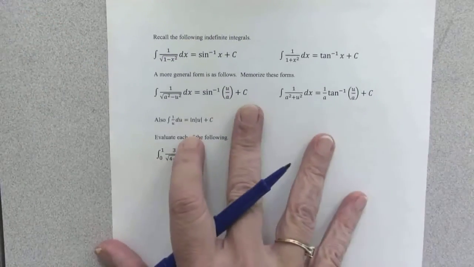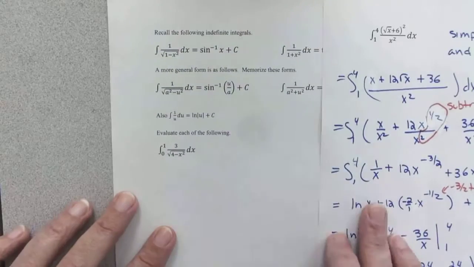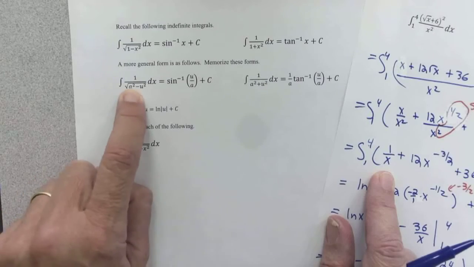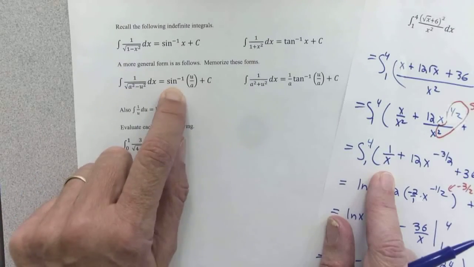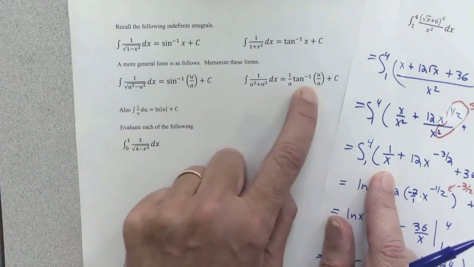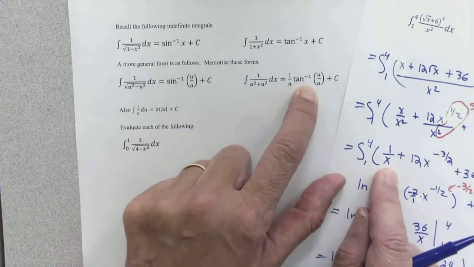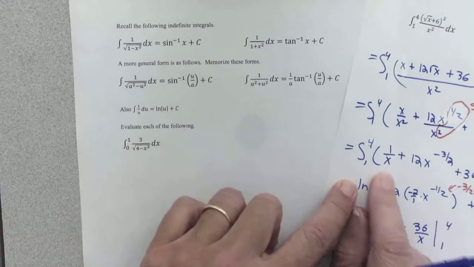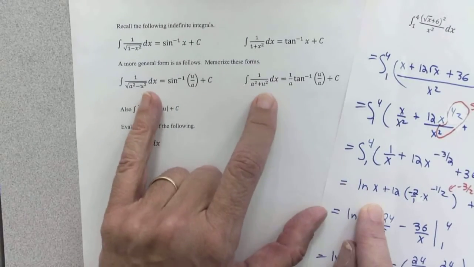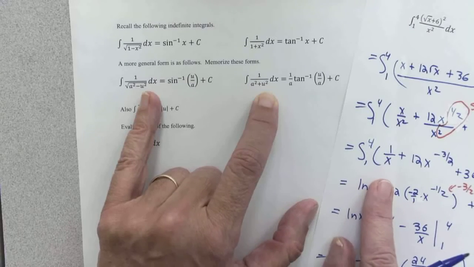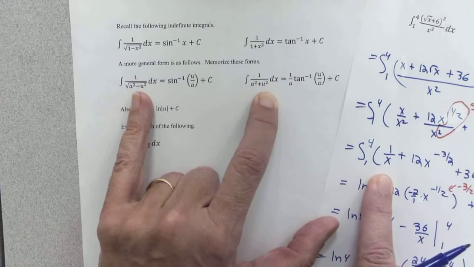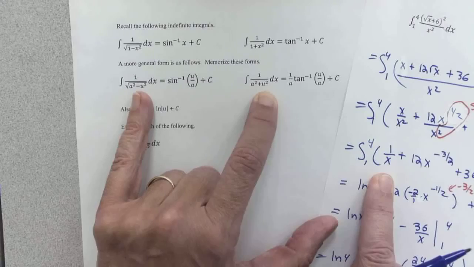And so when we throw these guys in here along with 1 over x, these are the fractions that we're happy with. We know fractions of this form go to sine inverse. Fractions of this form go to tan inverse. And anything that I can make into the form 1 over x or 1 over u du goes into the natural log. For now, those are the three fractions that we really don't mess around with, that we know the answers to, or anything we can make look like these three fractions.